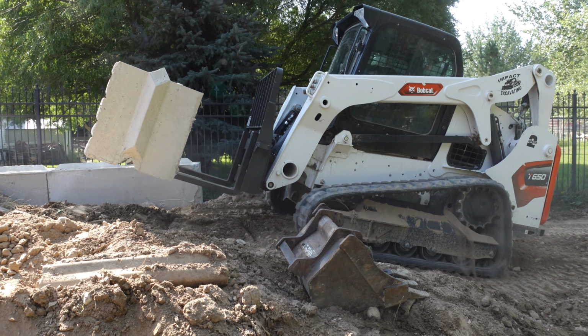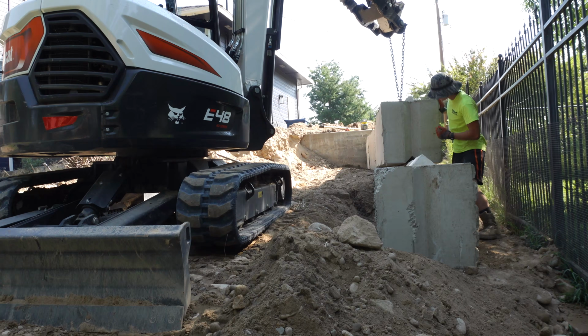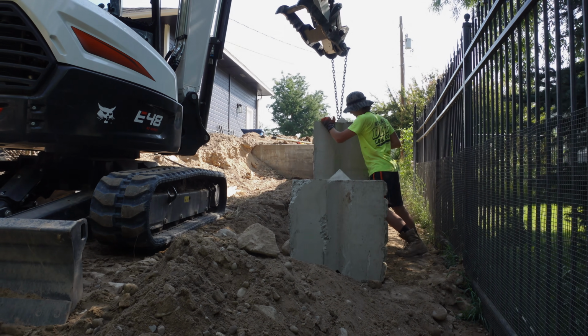And in this episode, we're going to finish up the road and the retaining walls, which will hold that road in place, finish the front parking area, finish up all the grading, and then for the people new to the channel, we're going to talk about everything that I've done to get the shop to this point and how much I've spent. Let's go.